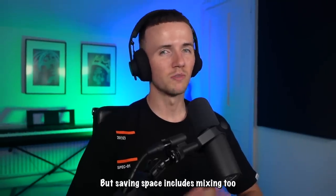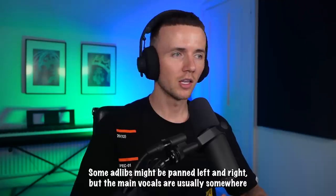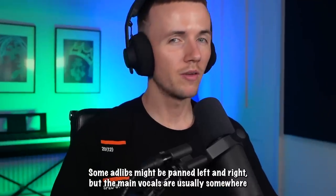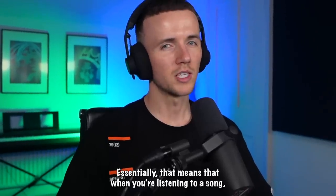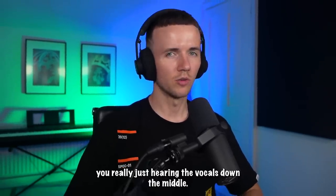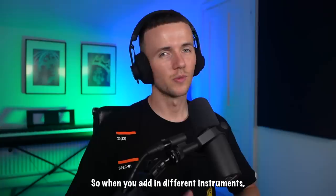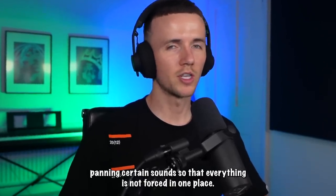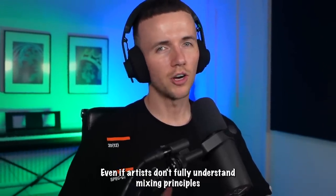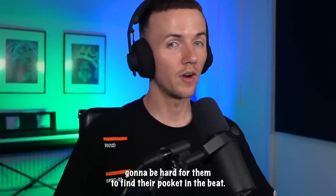But saving space includes mixing too. Remember that usually a vocal in a mix will sit down the middle. Some ad libs might be panned left and right, but the main vocals are usually somewhere down the middle. If they're spread, then it's only usually a little bit. Essentially, that means that when you're listening to a song, you're really just hearing the vocals down the middle. You're not hearing the main vocals pan left and right. So when you're adding different instruments, you might want to think about panning certain sounds so that everything's not forced in one place. Even if artists don't fully understand mixing principles, subconsciously, it's going to be hard for them to find their pocket in the beat.